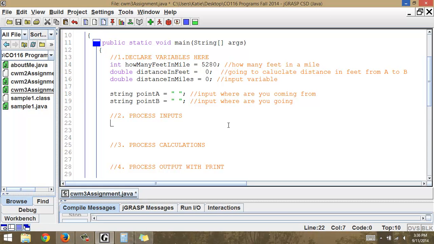Back in the book to page 76, and this is a super important chapter, that's why we're spending so much time. On page 76, it tells you how to use inputs. 76 and 77 are probably one of the most important things in this chapter. The first thing we have to do is create an input device variable, and you can call it whatever you want. And we also have to include System.in.